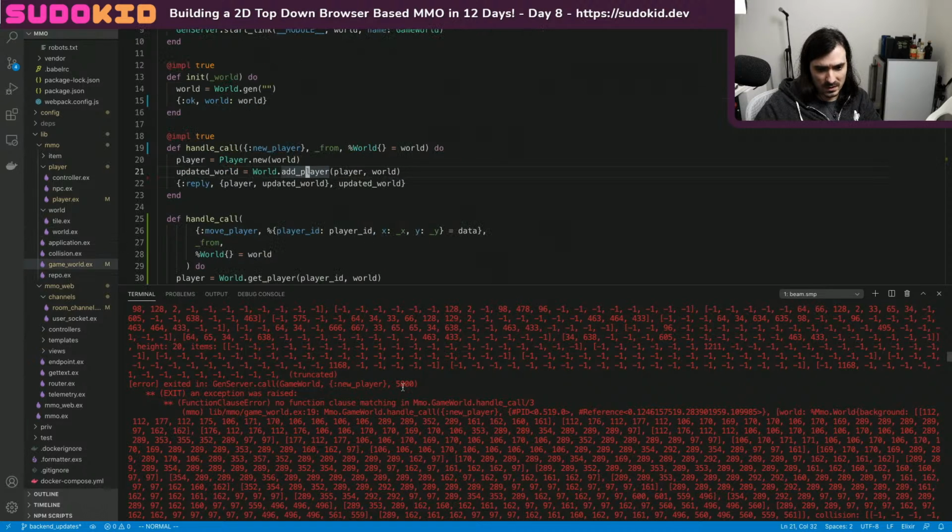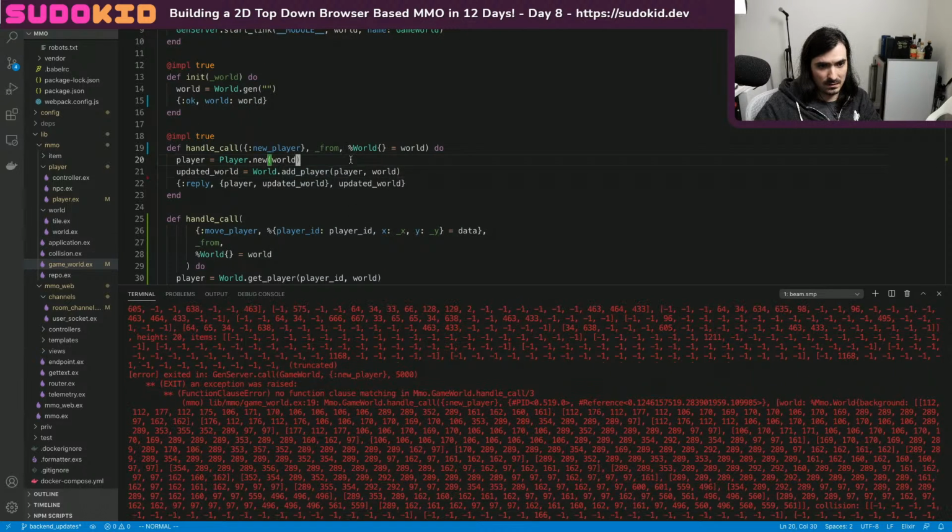Game world. So where's the error? Game world 19. Yeah, so I get that this is the error here, but why are we getting this? Oh, I see it now. There's the error.